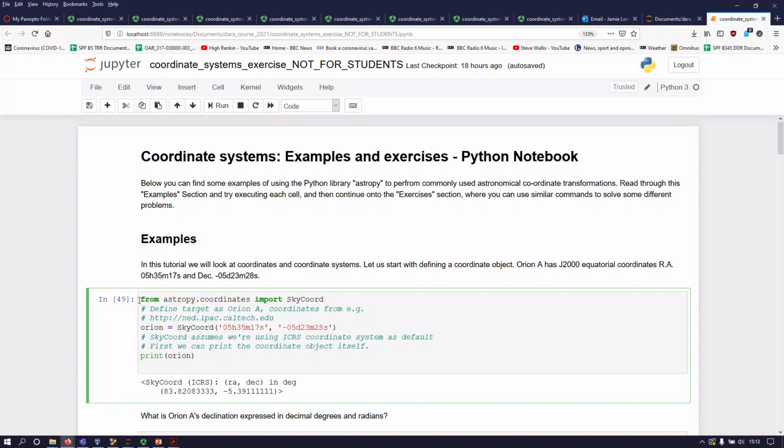So first thing, let's define an astronomical object in the sky, and let's define its coordinates on the celestial sphere. So let's choose Orion A, which is a molecular cloud in Orion, which you might observe with a radio telescope. In equatorial coordinates, so that celestial sphere, right ascension and declination, it has the following coordinates.